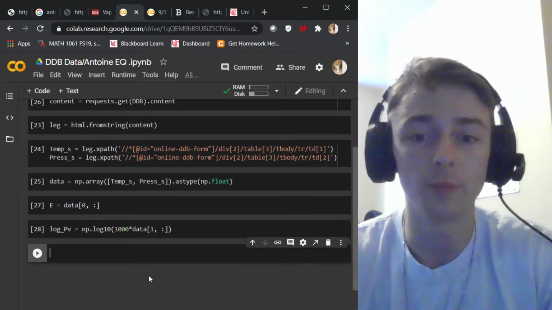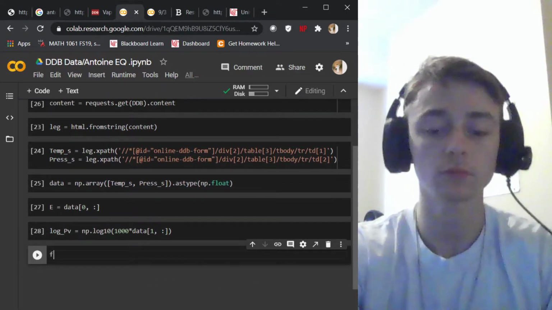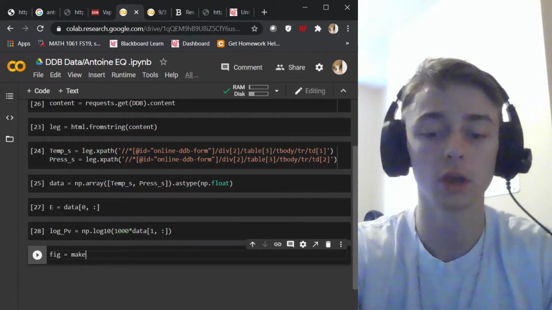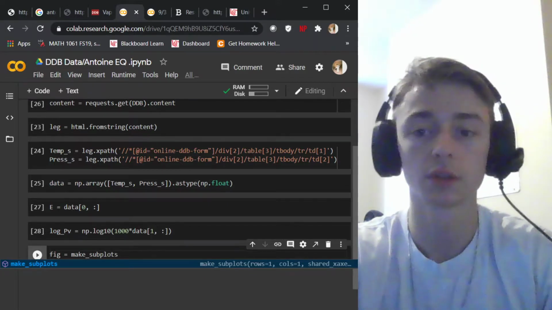So now let's do a base plot real quick. So fig is equal to make subplots.